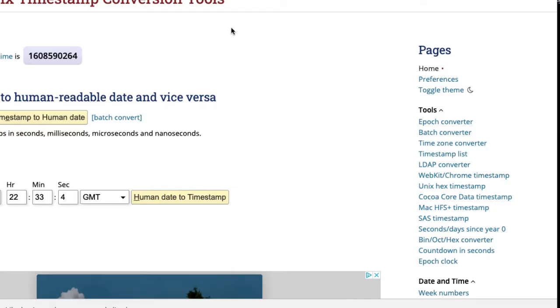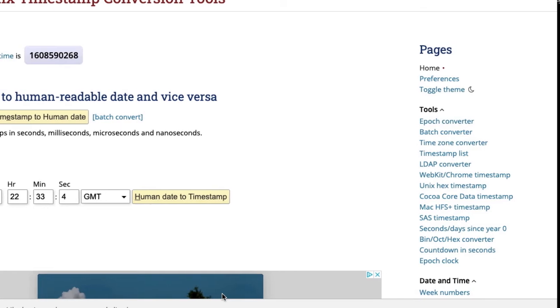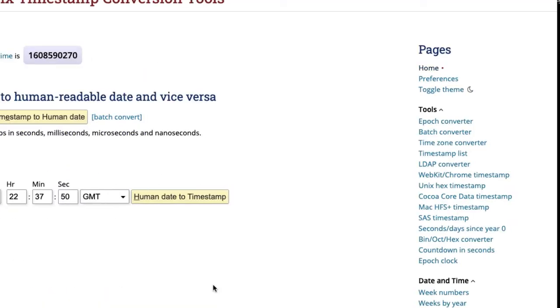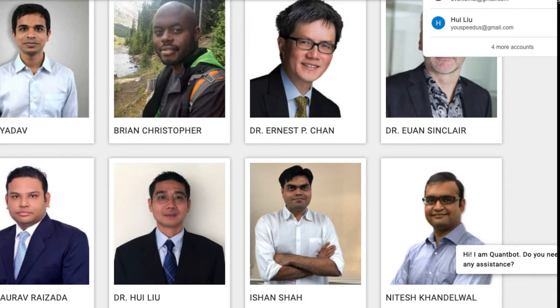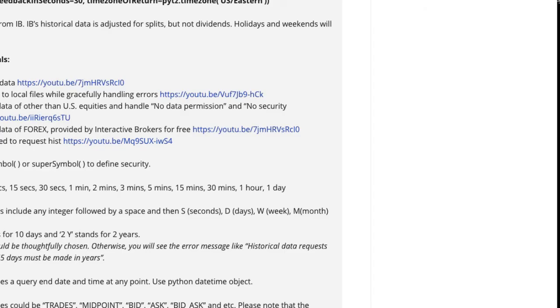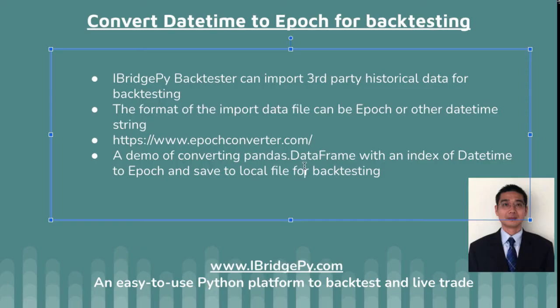Anyway, if you want to have a hands-on experience with epoch, you can go to this website to convert epoch seconds to a human-friendly format, and vice versa.